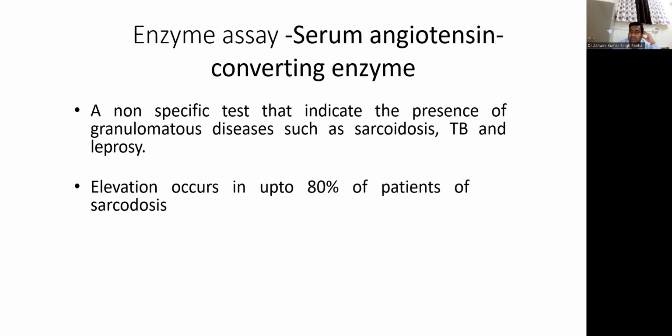ACE levels can also be found elevated in patients with tuberculosis, especially in the CSF. So whenever the CSF ACE level is high, usually we get the suspicion of tuberculosis and sarcoidosis, which we differentiate by other investigations like the serum calcium level, joint X-rays, and chest X-ray. So we can see the differentiating features of TB and hilar lymphadenopathy, and sarcoidosis or other joint involvement, skin involvement. If these features along with hypercalcemia are there, they give the diagnosis of sarcoidosis and differentiate it from tuberculosis.